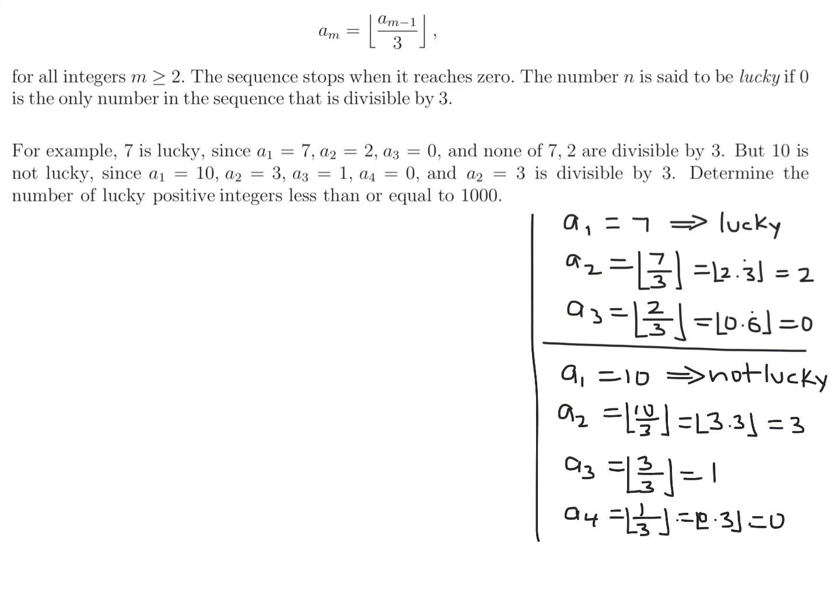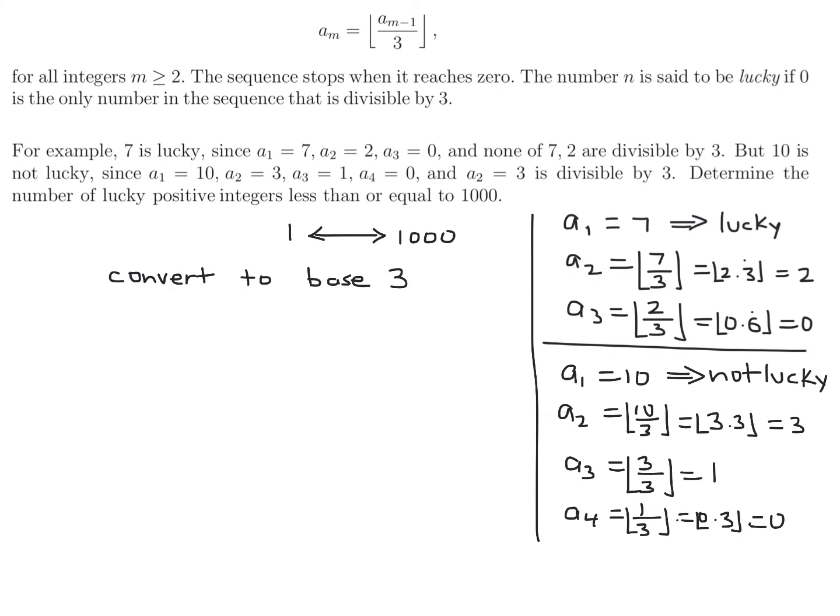So that's basically the question. Now we are told, determine the number of lucky positive integers that are less than or equal to 1,000. So between, I guess, 1 and 1,000, which is obviously 1,000 integers, how many of them are lucky? Well, obviously you're not going to go through them one by one, trying it for 1 and then 2 and 3, and then you get up to 7 and say, oh, look, 7 is lucky. There's a good one. That would take forever. So there's got to be some system. And there is a system. That system is converting to base 3.